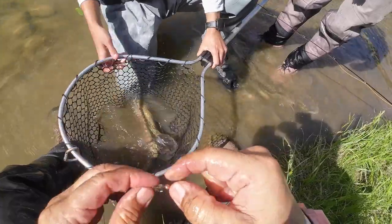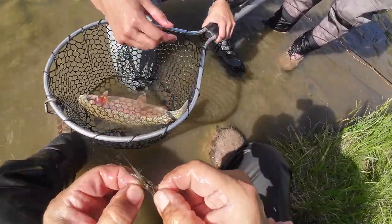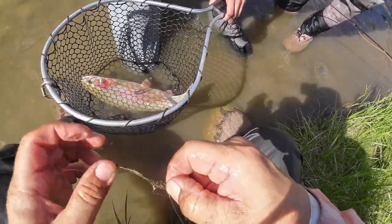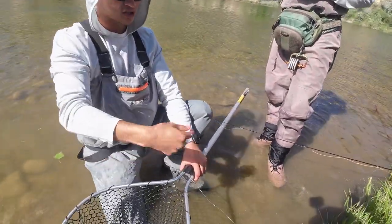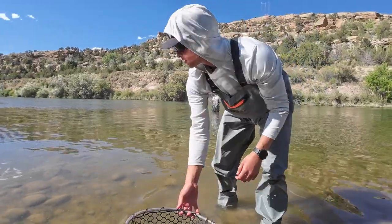What'd that one feel like? This one was like biting strong, but this is a stronger line and a stronger hook, so you can let it fight more, you know? But how'd you set the hook? Oh, just, what do you call it? Keep stripping. Alright. Let it go right here.